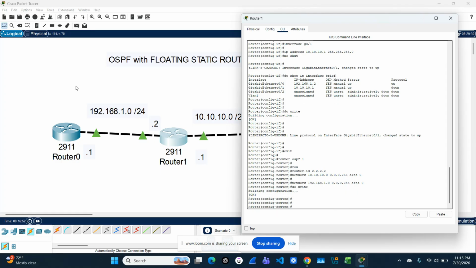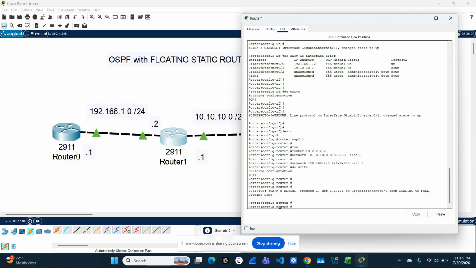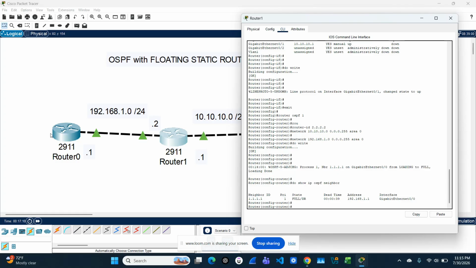We'll get a syslog message in a minute saying these will become neighbor adjacencies. There we go. That's the message we're looking for. Perfect. And I can say do show ip ospf neighbor, and we can see this guy is our neighbor. I'm sorry, I should have configured.